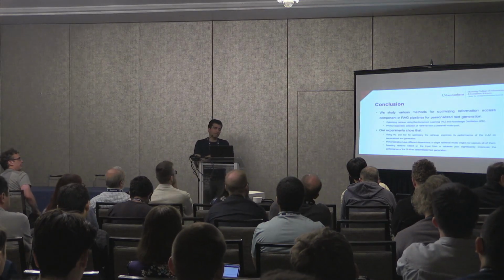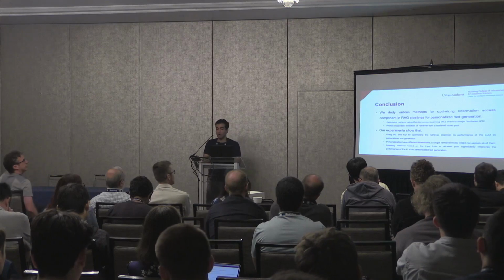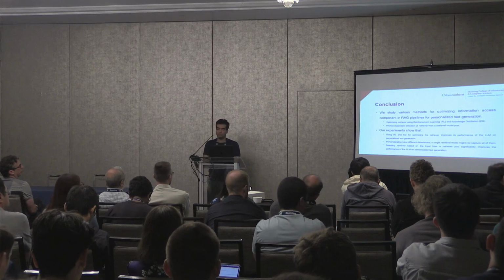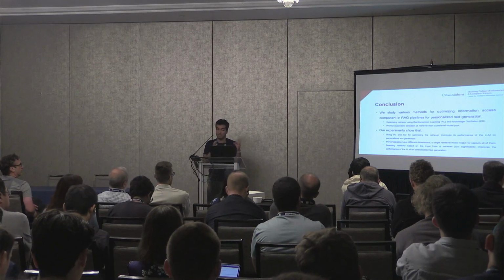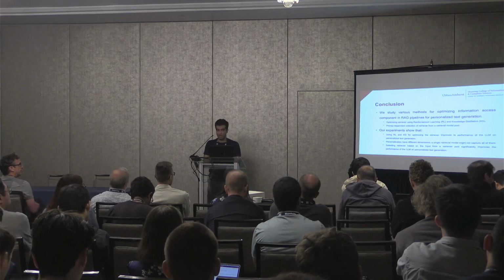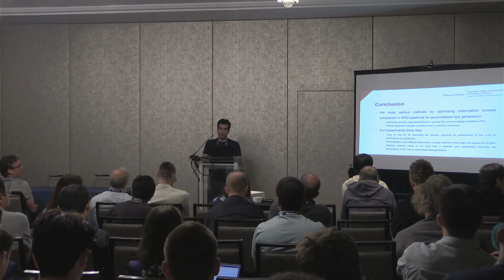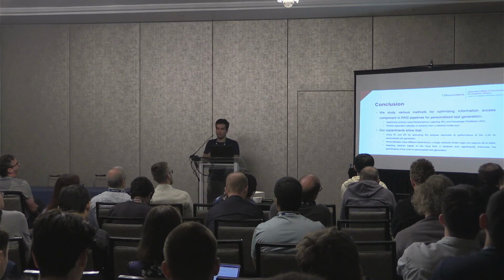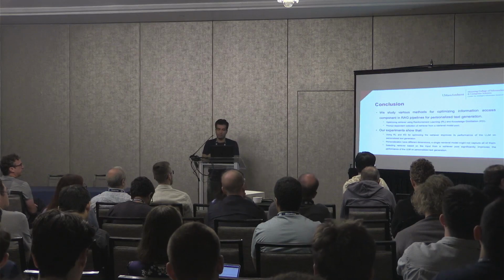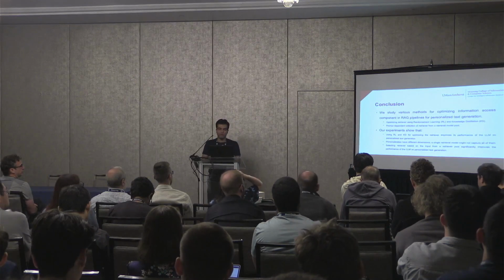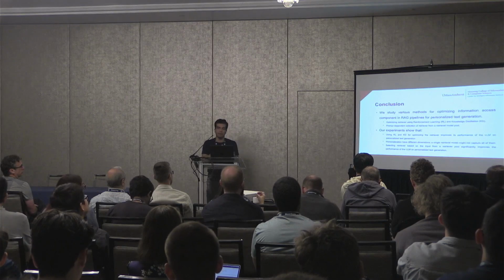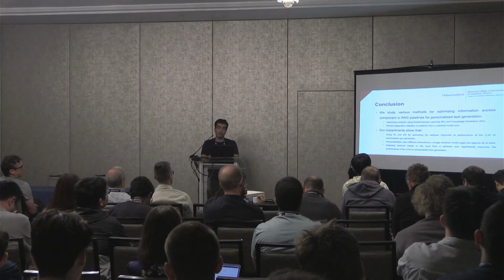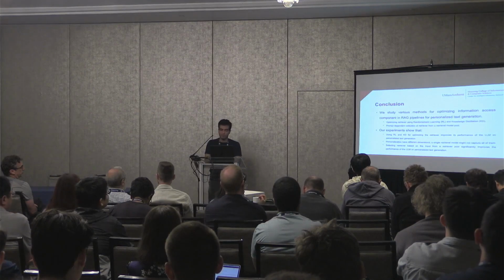And in conclusion, for this paper, we studied various methods for optimizing the information access component in a RAG pipeline for personalized generation. We introduced a method for optimizing a retrieval model using reinforcement learning and knowledge distillation. And also, we introduced a prompt-dependent retrieval model selection module to select the best retrieval model for each specific input. Our experiments show that reinforcement learning and knowledge distillation help in optimizing the retrieval model for selecting personalized information from the user profile to do large language model personalization.